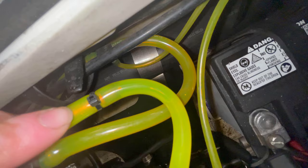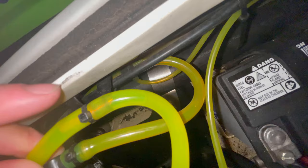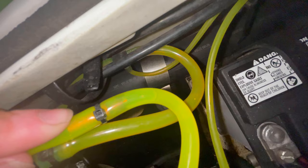So what I ended up doing was I went to Harbor Freight or Ace Hardware. You get a pack of .030 MIG welding tips. I don't know what other tip he had in there, but it was short and fat. But I got a .030 MIG tip. You get like 10 of these for $5.